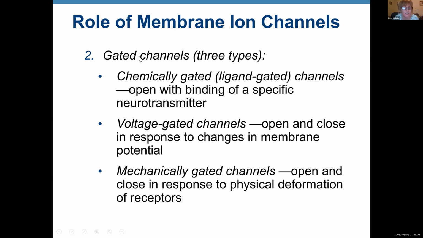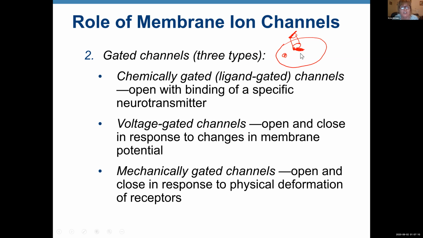Another type of protein is gated channels. If over here I have a cell, here's a cell, again the nucleus, and for example here's some protein. Of course, it's really huge, but this protein is a channel, so it allows ions to move in and out. And some of them have gates, which can be inside, outside, or on both sides. When we have those gates, this channel doesn't stay open all the time. So they can be open or closed, and we call them gated channels.